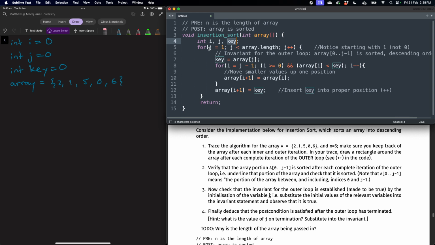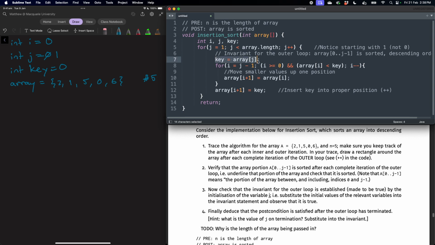So first thing that happens is we enter the loop. So j goes to 1. So old version of j gone, new version of j exists. I then have to check that j is less than array length. So array length is 5 in this case. I might just pop that over here as a little reminder. Array length is 5. 1 is less than 5, no problems, so I enter the loop.